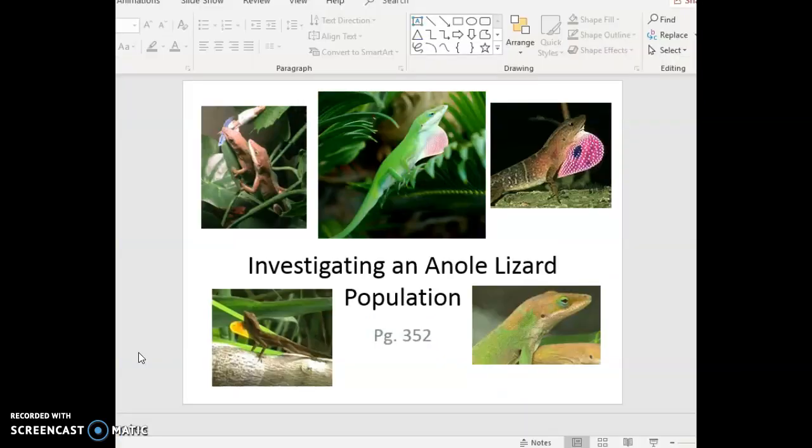The last thing you're going to be doing this week regarding Hardy-Weinberg equilibrium is you're going to revisit the Anole lizard lab that we did before spring break. So here's a picture reminding you of what those Anole lizards looked like, and we used paper clips to simulate those lizards. And in our population of lizards, we had some small lizards and we had some large lizards. You're going to go back and look at your data and the information you wrote down about those lizards, and you're going to answer some questions regarding whether or not that population of lizards met the factors for that population to be in equilibrium.